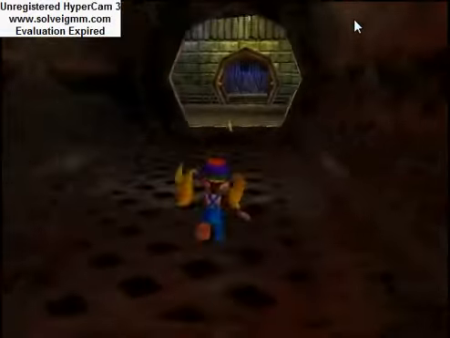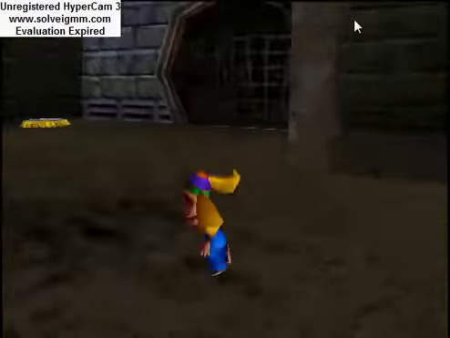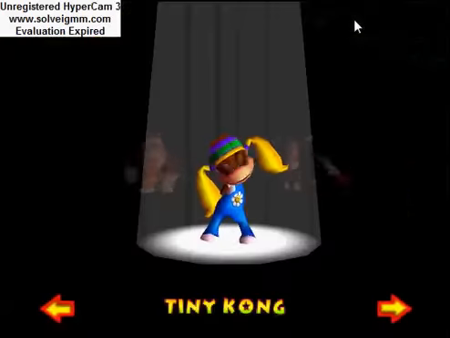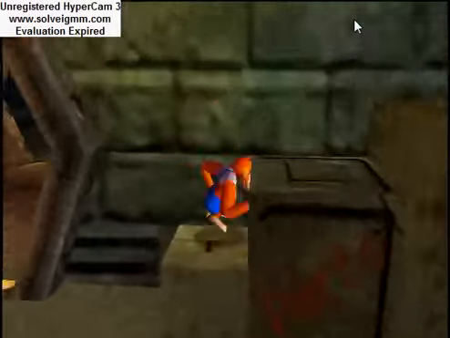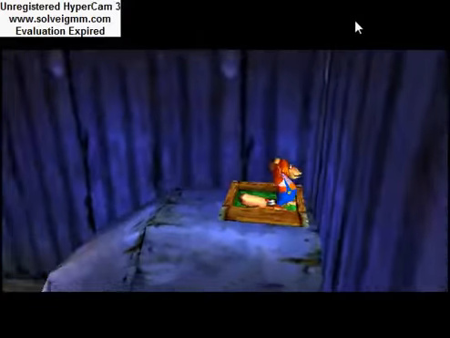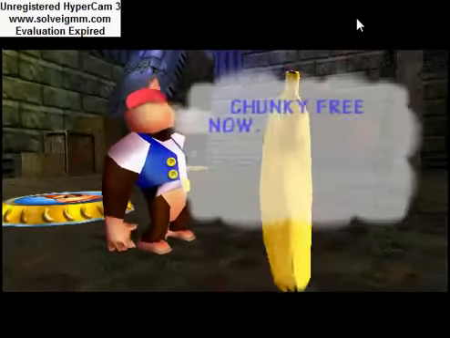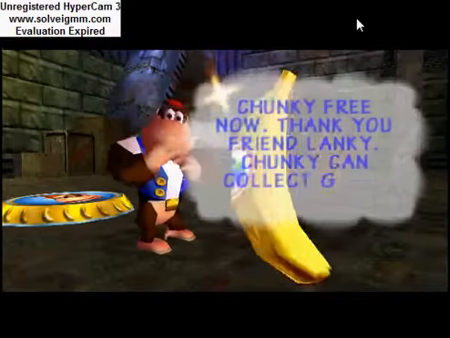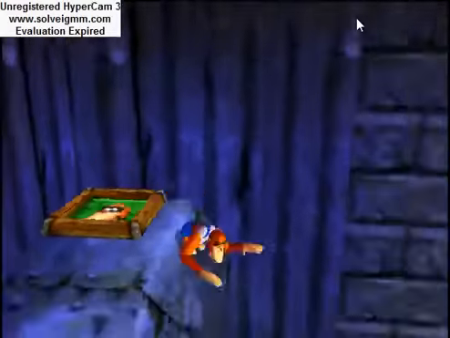More DK goodness right here. You know what? Might as well go ahead and save Chunky. Chunky free now. Thank you, friend. Chunky can collect green bananas. Me waiting, tag bro. I hate him already.